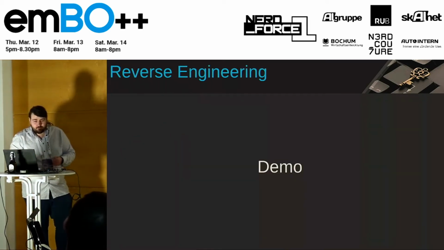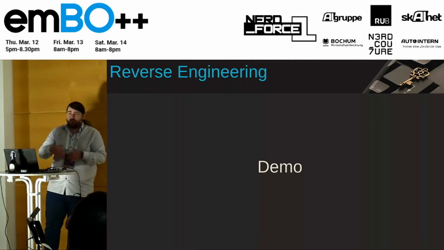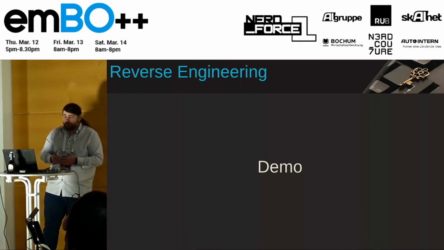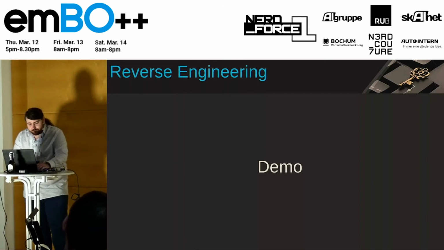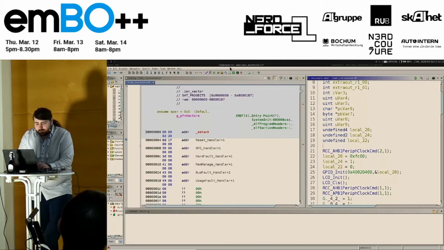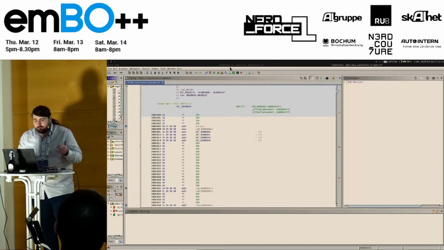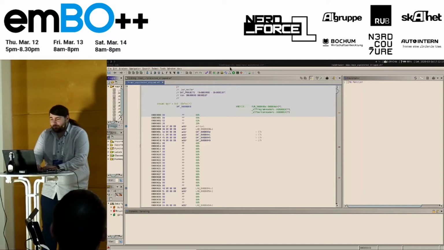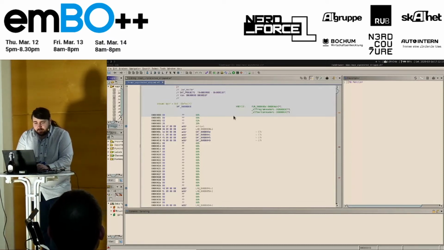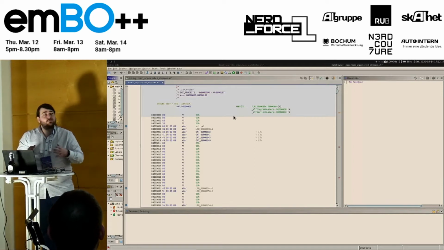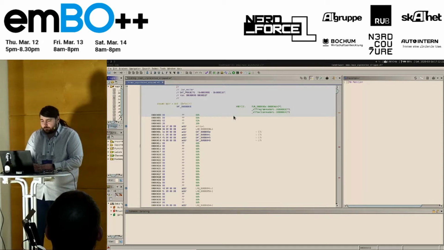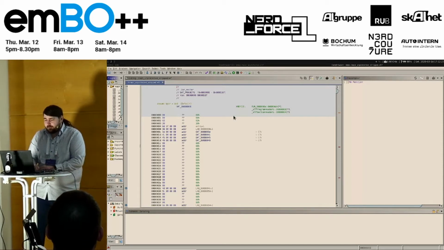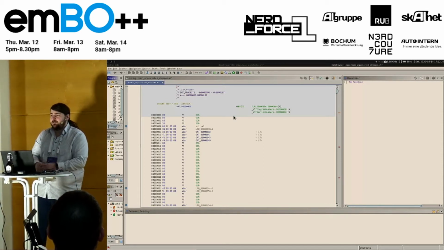So now I'm going to quickly show you how you could potentially go about reverse engineering a target, if you want to know what is actually going on. Of course, this is going to be a target I know a bit, because I can't go here with a completely unknown binary. And essentially, this is what you'll see once you load it into Ghidra. You start with a disassembly, and it just dumps you on the entry point defined by the architecture.